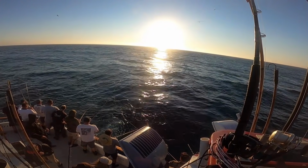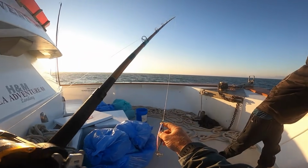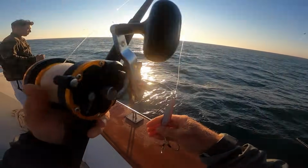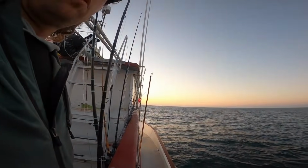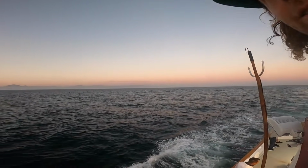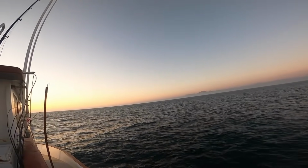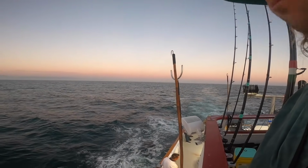Need a couple people to drop the snipers straight down. Sunset out here on the water. Pretty colors. See if we can get the tuna at nighttime. We got Mexico over here, US up ahead of us. We're gonna keep fishing hard. Almost dinner time though.